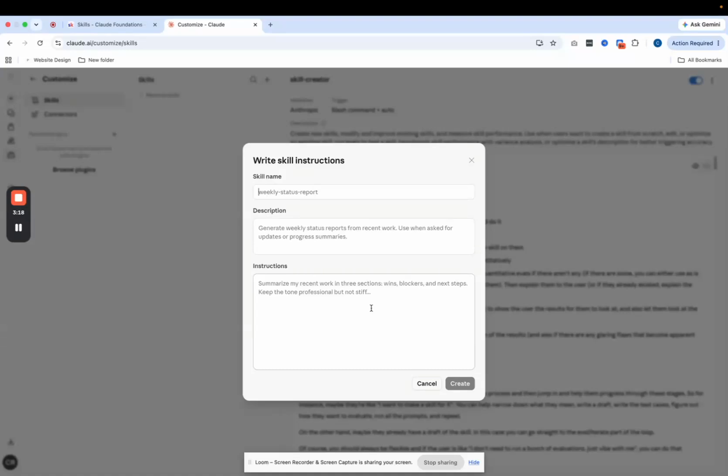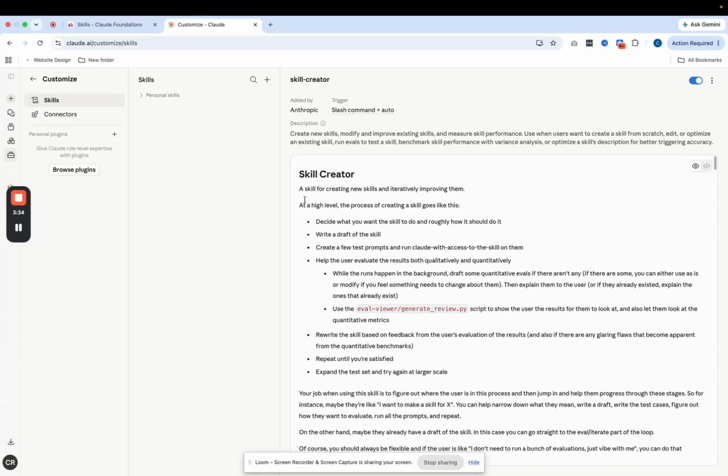I think this is a good place to go if you have created custom GPTs in ChatGPT and you want to take the instructions from those GPTs and put them into a skill in Claude. You can copy and paste the instructions here to create the skill. Then there's also the option here to upload a skill. So if someone else, like a coach that you work with or somebody that you have purchased digital products from, has given you or sold you a skill that you want to add to your own Claude account, you would click here to upload the skill to your account.